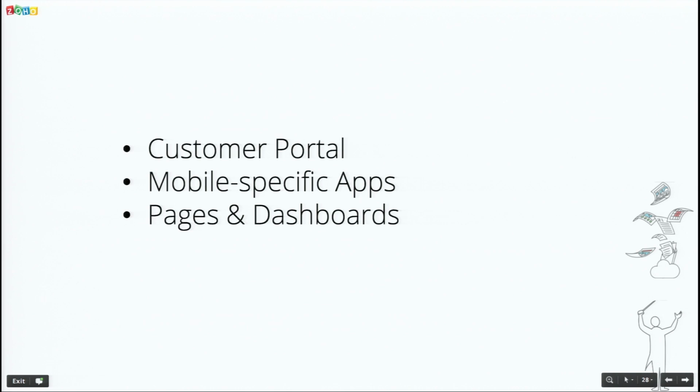I brought that up already. It's letting customers log into your app. Mobile-specific apps. So we talked more about how the applications you build in Zoho Creator automatically become mobile apps. And actually, if you stick around tomorrow, we're going to tell you a little bit more about this. There's a really exciting new thing coming out that will let you do even more with mobile apps. It'll let you get more control over their design and how you interact with them.